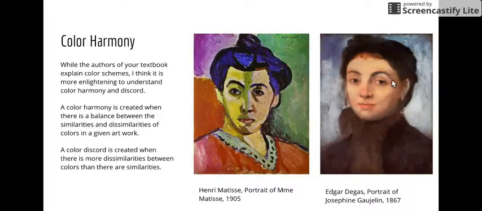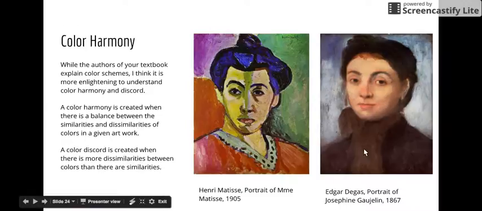A color harmony is created when there is a balance between similarities and dissimilarities of colors in a given artwork. And a color discord is created when there are more dissimilarities between colors than there are similarities. So here you've got this portrait on the right, which is by Edgar Degas.